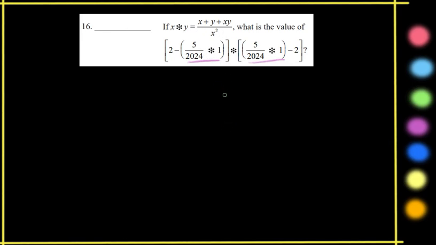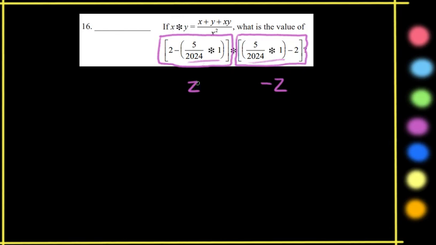plugging it in here. And the reason you don't actually need that part is that if you look at this entire thing in brackets and you compare it to this other thing in brackets, what you'll notice if you have a keen eye is that one is the negative of the other. So if you call this one z, for example, this one will be negative z. And what happens when we do this little snowflake thing on two things that are the opposite of each other? Well, you can just plug it into this equation.